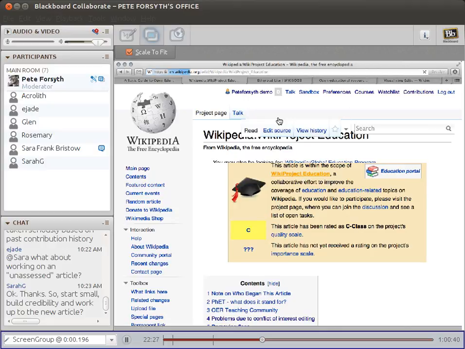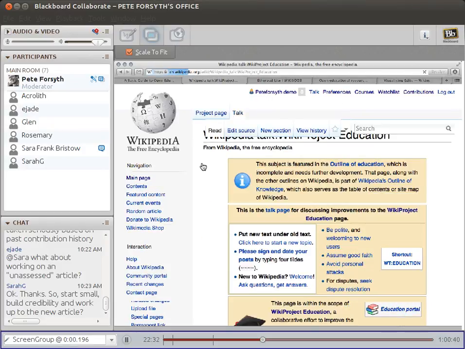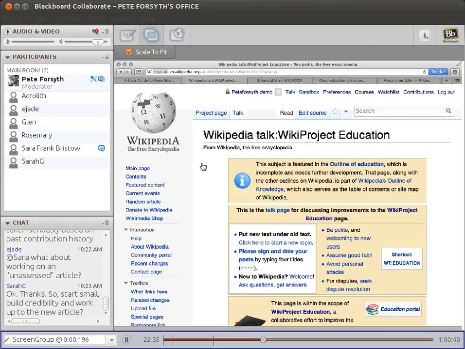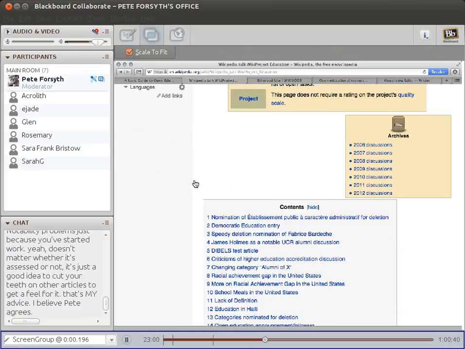So you could click on Wiki Project Education, and then on this Wiki Project's talk page, leave a note at the bottom of this page linking to the FET page, with a shorter version of the question. Say, I've been working on the FET article, and I'm trying to build it out with information about research on simulations. I'm still getting used to Wikipedia and wondering what the best approach to that is, and then link to the more detailed question. You'll probably find that a few people come along who are interested more generally in education and are maybe more experienced with Wikipedia and help you through that. Does that make sense?